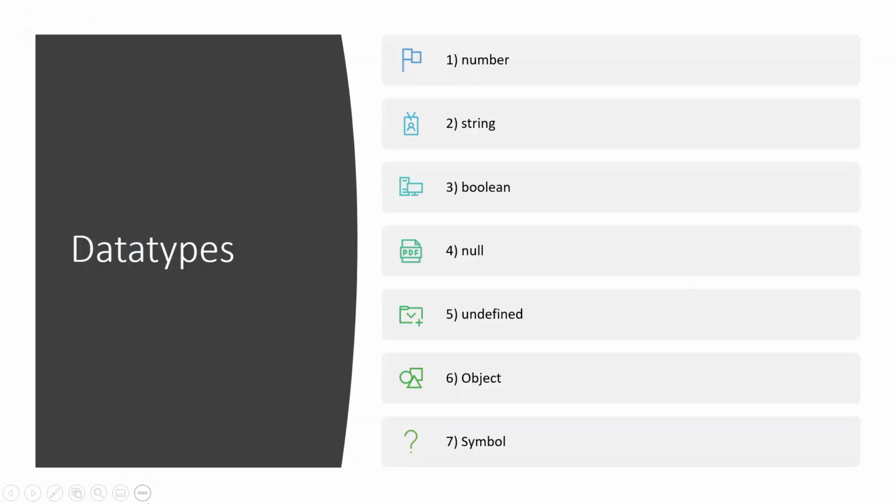Now moving on to our core topic, the data types which are available. We have around 7 data types. Whatever you put inside a variable, var a equal 10 or var a equal to abc, will get interpreted as only one of the data types, not anything else. So number is quite simple. Number, string, boolean, null, undefined, object, and symbol. The first three are said to be primitive data types.